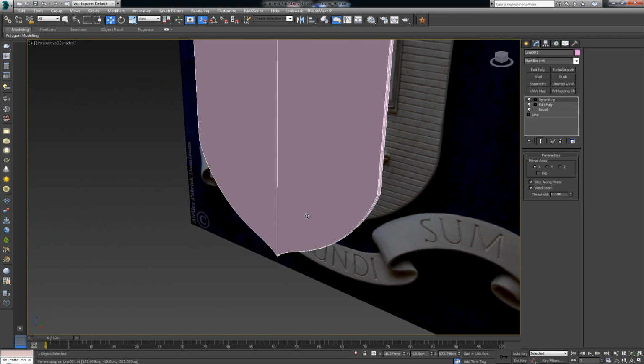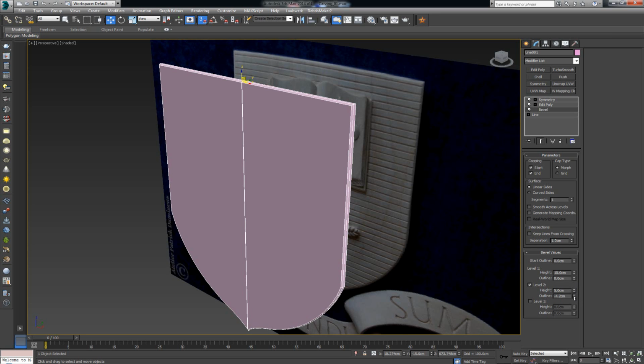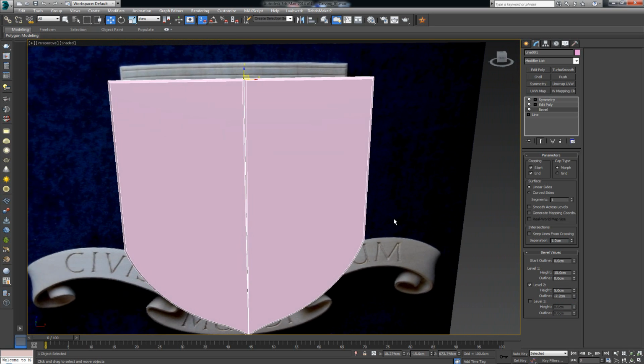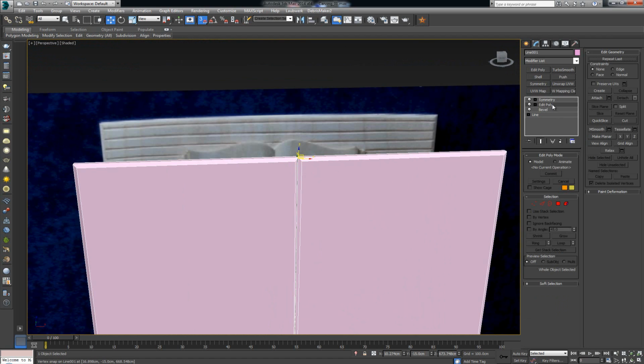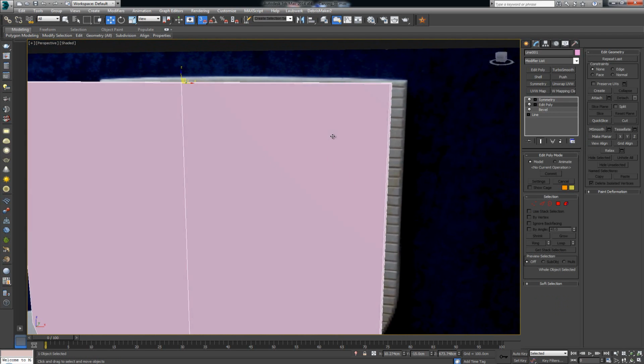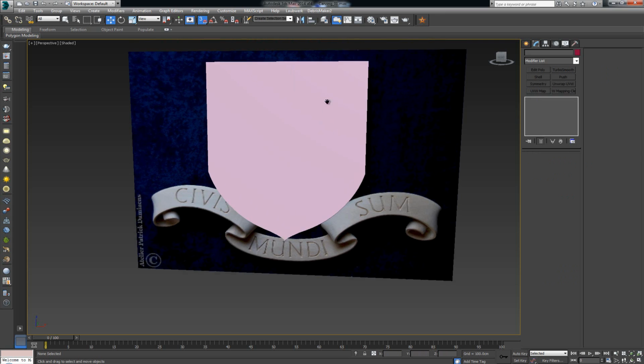This is okay like this, but if I want to change anything else, I can simply go back and increase the bevel here, but I should use caution because this is gonna get screwed up. Now when I go edit poly, this is no longer working. So again, I'm gonna get it back and let's see if we can continue like this.